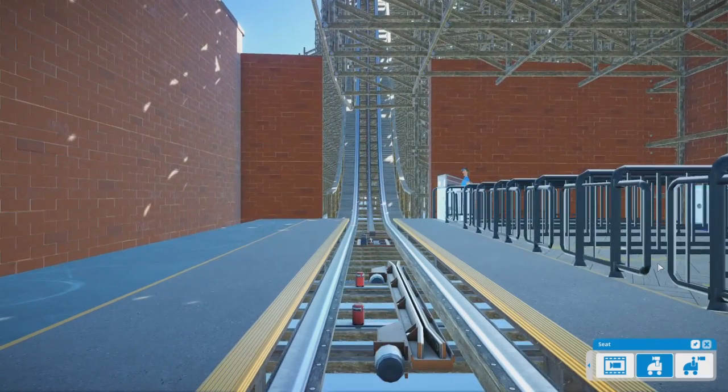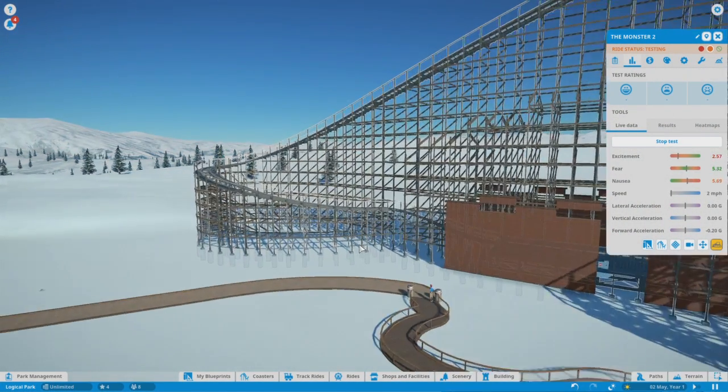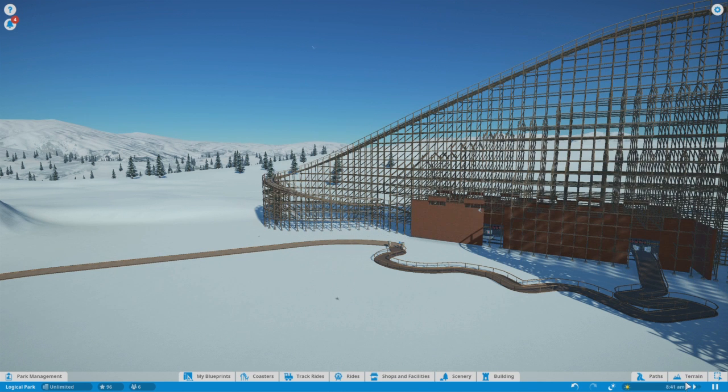So how was that on the testing results when the second car decides to finish, which is up there? It's not very exciting, very fearful and quite nauseous. That's my sort of roller coaster. Let's open that up, and then let's quickly build the terrain for it.